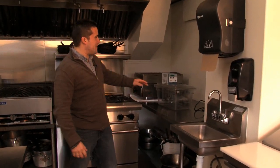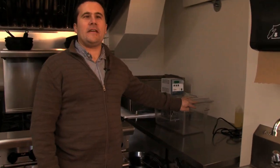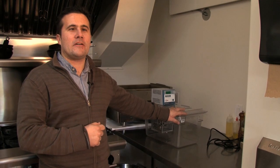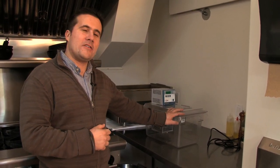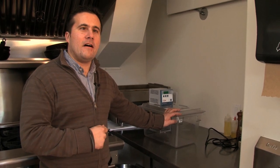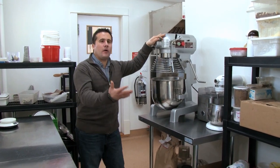And it's very interesting. You don't see these in every kitchen nowadays, but they're a really neat tool. A lot of the chefs in Spain and well, even in parts of North America are using them now. But more cooking in a water bath, a very gentle cooking technique that we'll be using, of course, on some of our dishes here. So it's going to be really fun to be able to create our terroir cuisine and grow things right in the garden, bring it here into the kitchen and put some very interesting cooking preparation techniques to it.